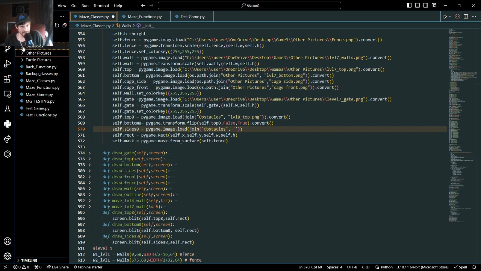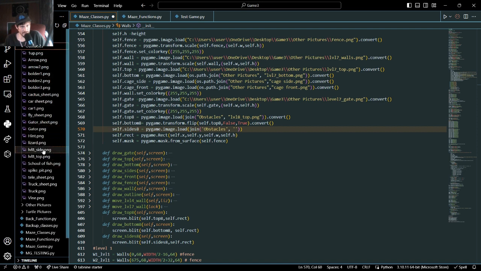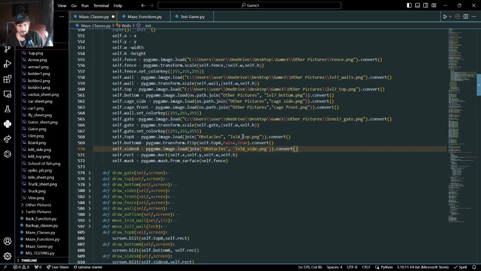That's because we're in other pictures. So under our obstacle pictures, yep, there we go, level 8 side. Level_8_side.png, and we want to convert that as well. So these are the pictures for the top, the bottom, and the 4 sides that we are going to do.